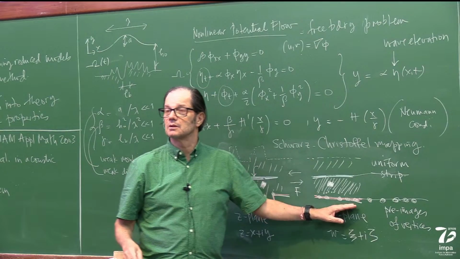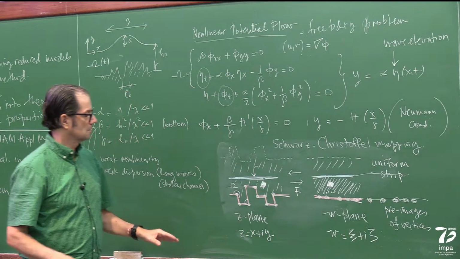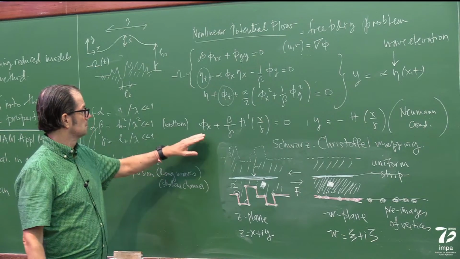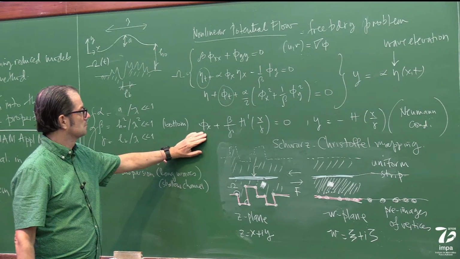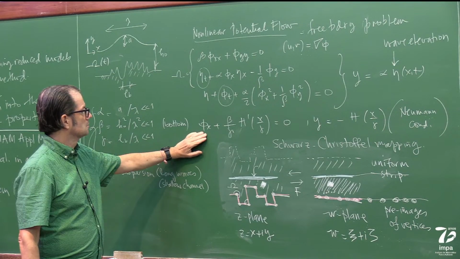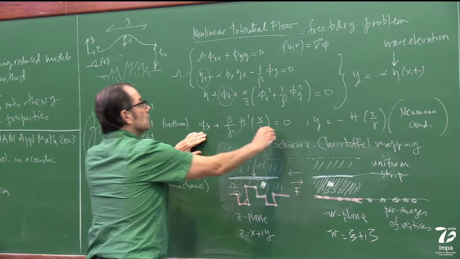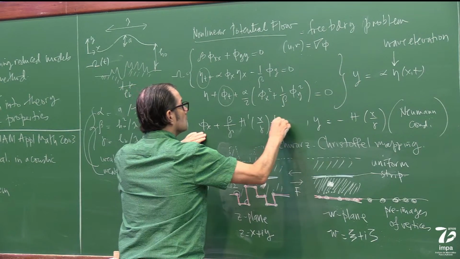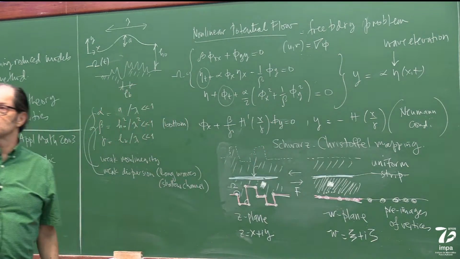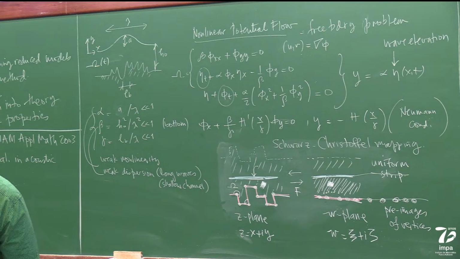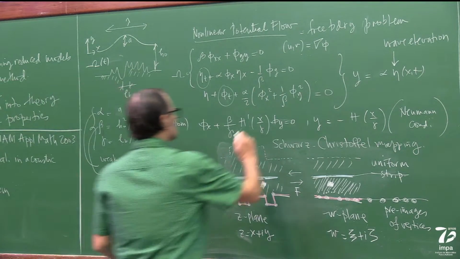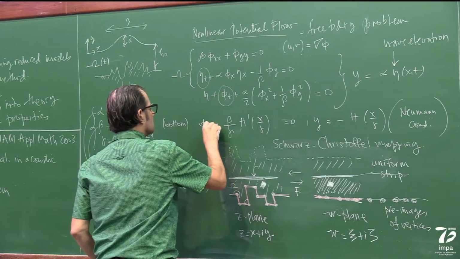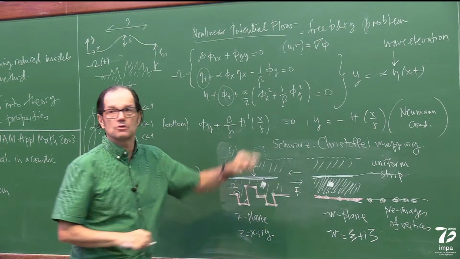yes, Eduardo. In the z-plane equation at the bottom, shouldn't it be phi there? Or is it phi x? Oh, here. Yeah, I was missing this. Let me just double check, see if I'm not making a mistake. I was thinking that if you have no topography or flat bottom topography. No, wait a minute, I'm writing it wrong. Yeah, it should be phi y. Because if it's a flat thing, it should be, yeah, that's right.